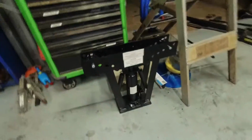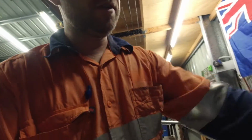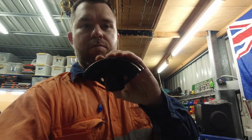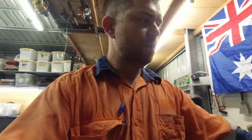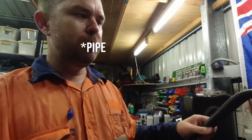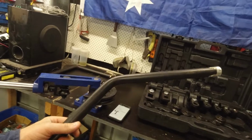Hey guys, just a quick tip on pipe benders so you don't waste your time. First I bought the large hydraulic pipe bender, this big one here. It's got dies that do up to 2 inch, and then it's got a little half inch die. So I thought I could get away with that bending this smaller tube. That's a 20 nominal bore tube. That's the second one actually.